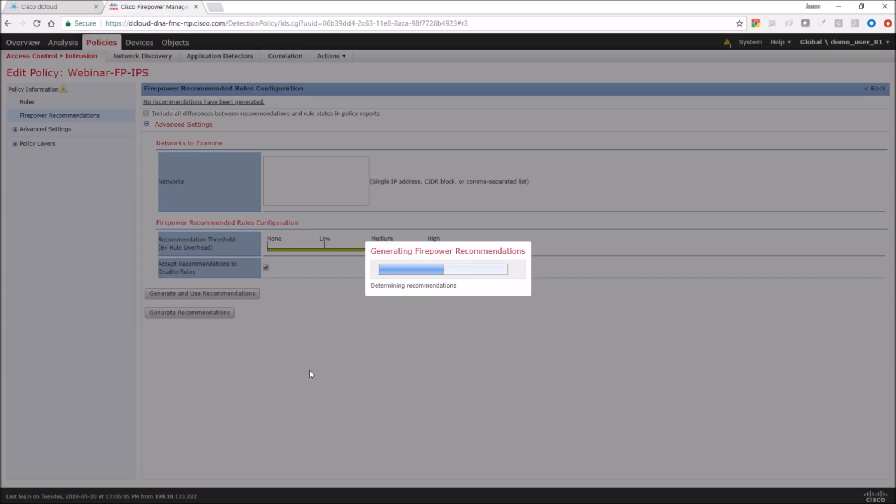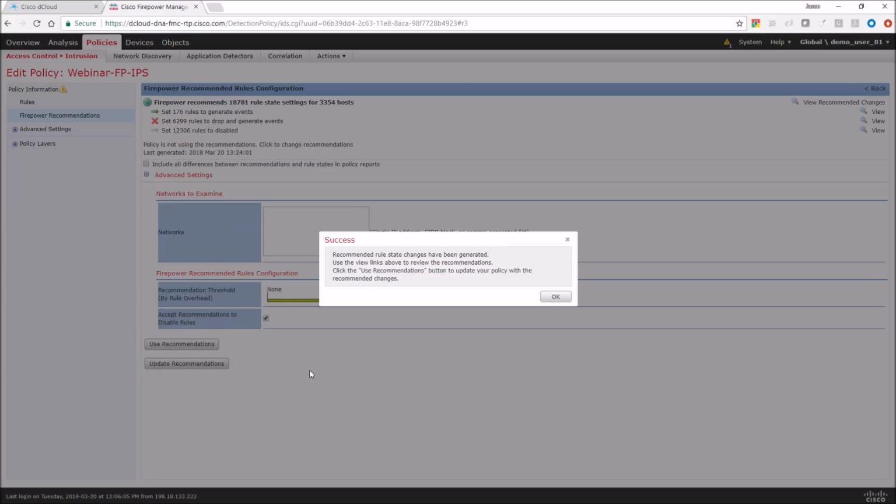So it's going out and understanding what we have in our environment from an IPS perspective, also with our understanding of the environment itself. And we're going to talk more about some of the host discovery stuff that we can do. And now it provides us some insight into what the recommendations are.